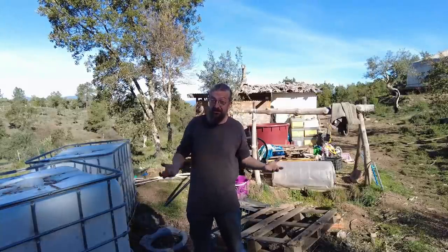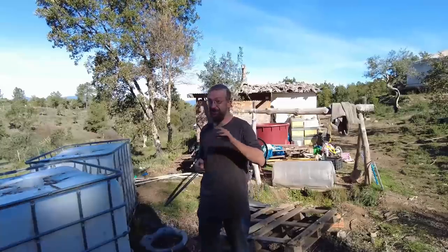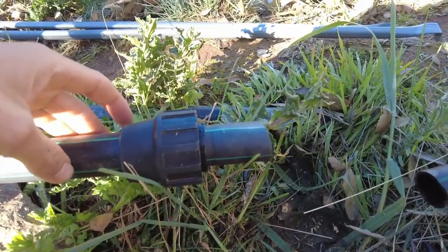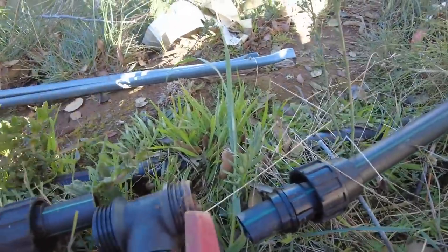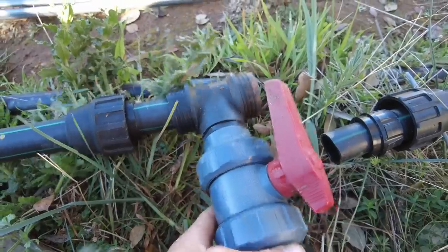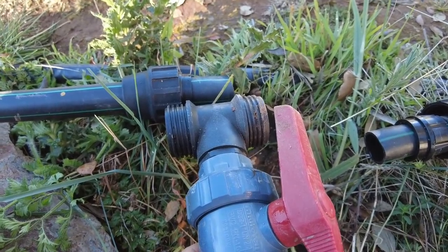While I was deconstructing the setup there, I figured out why they wouldn't level out, and I'll show you in some B-roll what it looks like and what the problem is. So these are the connections coming off of the T connector that I have here, and I didn't really push them backwards, but this was completely in there, so as you can tell, once they connect, it's completely shutting off the purpose of the T.